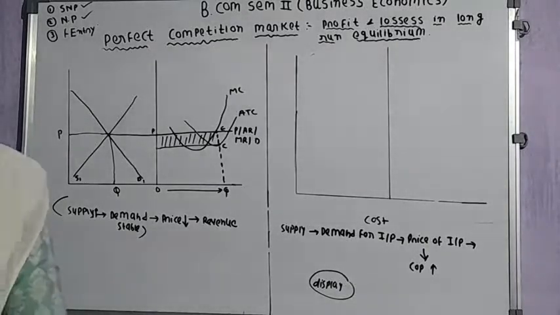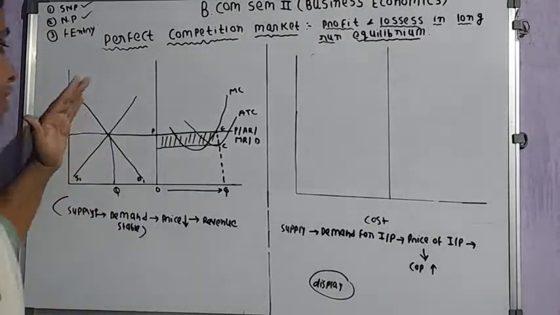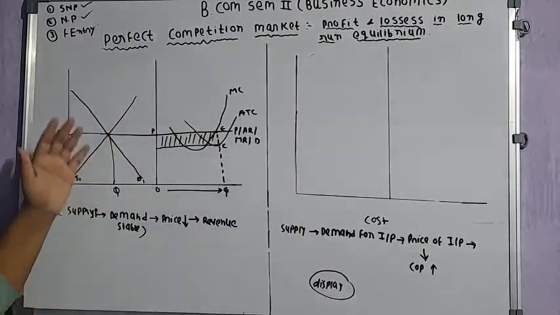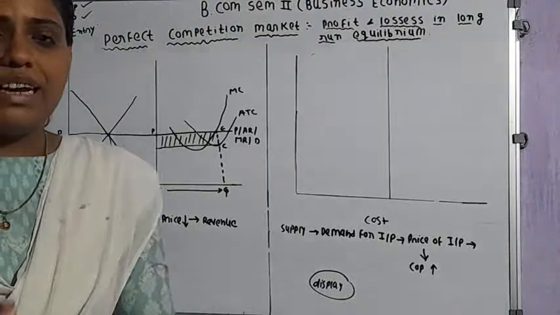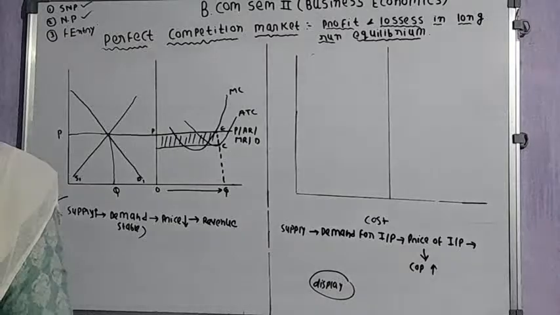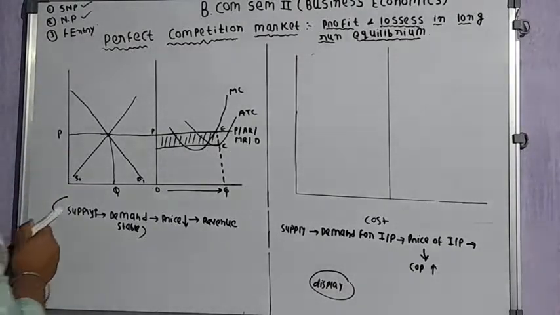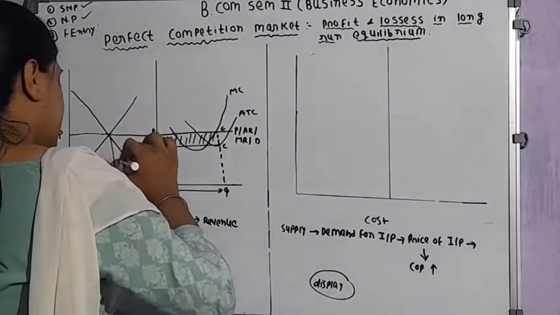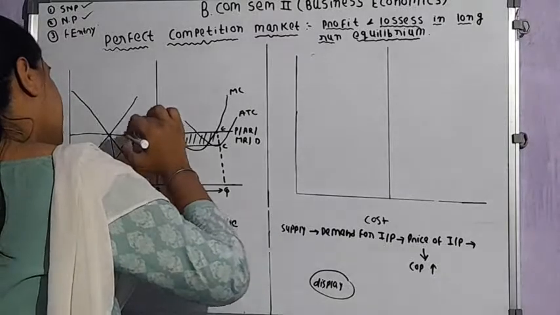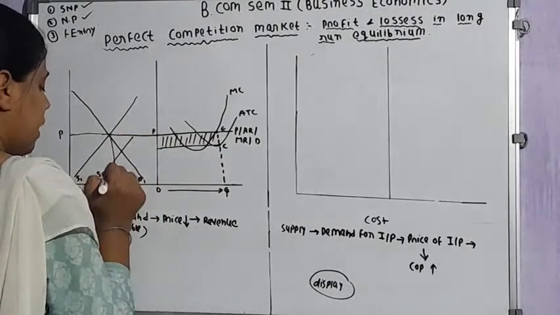But when the supply increases due to any other reason except the price, then the supply curve shifts rightward. Okay, that we have seen in the law of supply. Here the supply is increasing. Why is supply increasing? Because other firms are entering into the market. That is why here the supply curve would shift rightward. This is the supply curve. I will give it a name as 2. It is a new supply curve.